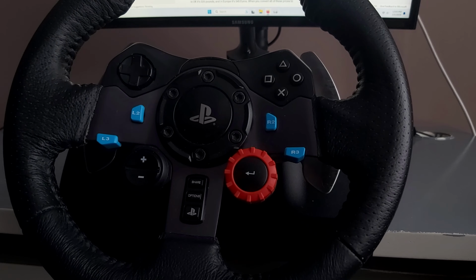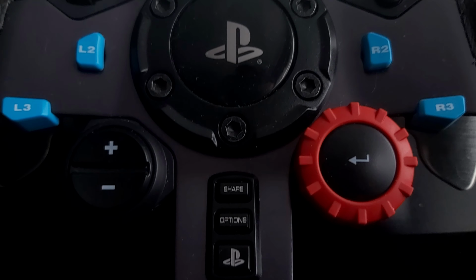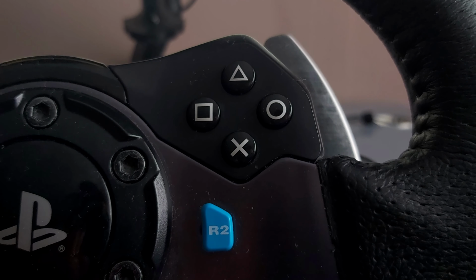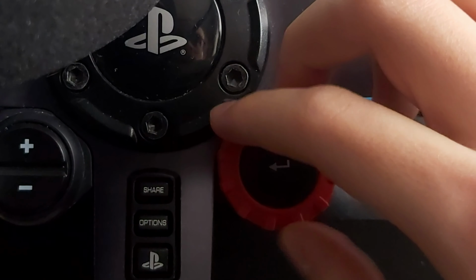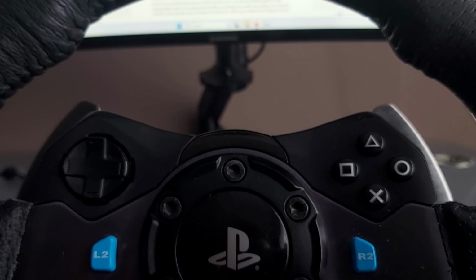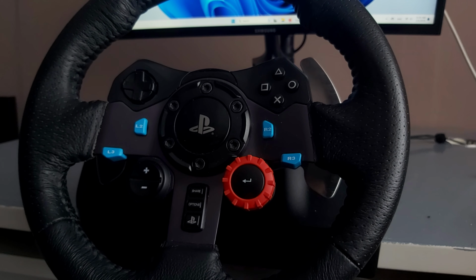The G29 has a much more modern look than the G27 and is more practical. The wheel has 18 buttons and one rotary dial. That, to be honest, is quite bad. It feels cheap, it works like a cheap thing, each dial turn has a clicky feeling and a very plastic sound. But what's really bad is when turning, in some places it counts 2 clicks in game when I do only 1 in real life. And this has been the problem with my wheel since the very first day, that's why I don't really use this feature that much.